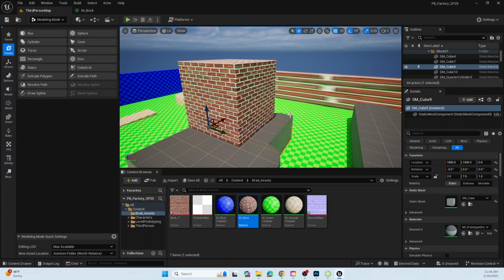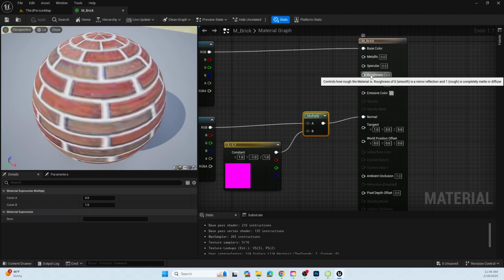So anyway, all right, that's putting material on, using your normal map, and we also did one other thing, is that we set the roughness for it as well. They just added recently these extra numbers by the channels right here. They didn't used to have the numbers here, so it's just another way to add a number into the roughness. The roughness is a number. You can see it says roughness of 0 is smooth, and a roughness of 1 is completely matte or diffuse, okay? Meaning it's 100% rough. 1 is 100%, 0 is 0%. So it's either like a mirror reflection if it's shiny, or it's completely rough.